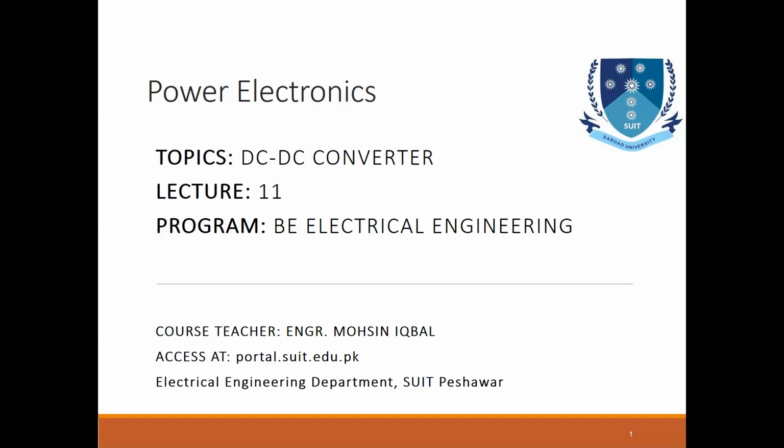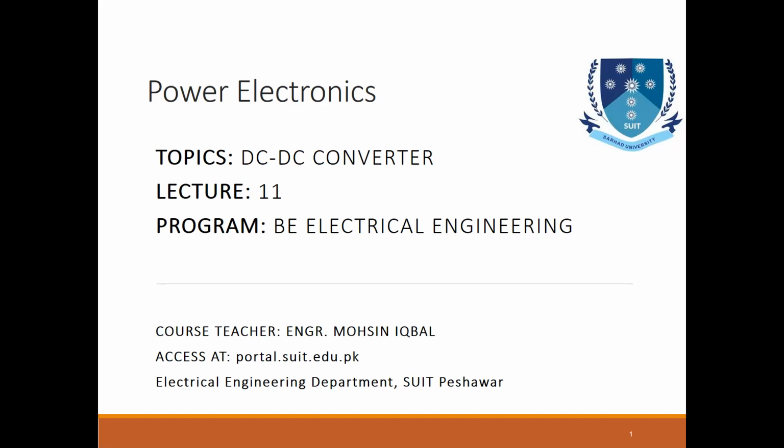The course is Power Electronics, and the topic which we will cover today is DC to DC converter. Already we have studied in the start that we have four types of converter, or the possible power conversion is from AC to DC conversion, DC to AC conversion, DC to DC conversion, and AC to AC conversion.